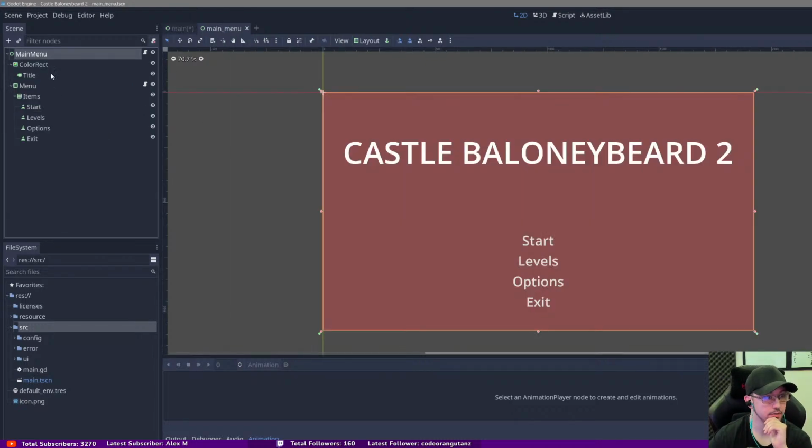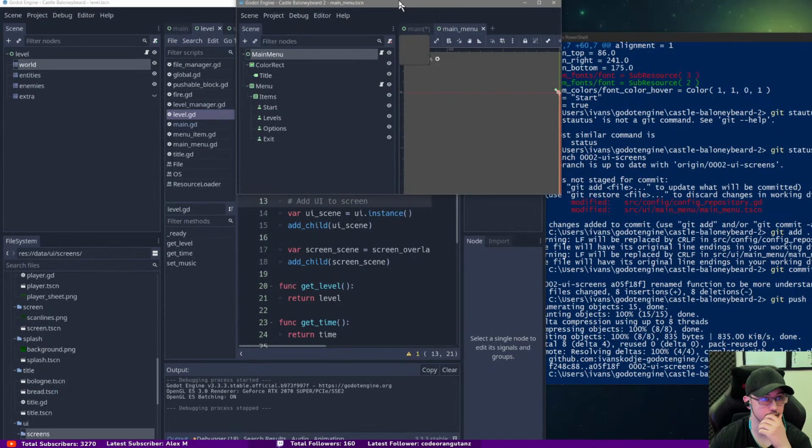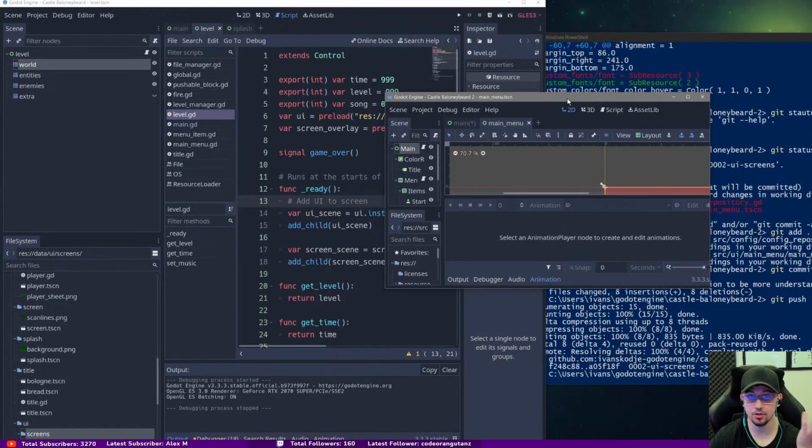Okay, let's see. What do we want to do? What will I begin with? I'm not going to begin levels, because we need a level to do that. Or at least we should have levels. I'm not going to fiddle too much with options, because that means I would do music, and we're not going to do that yet. I'm not going to do all effects, I'm not going to do anything yet. Right now I just need to get the foundation back from Castle Baloneybeard. And then we're going to usify it.